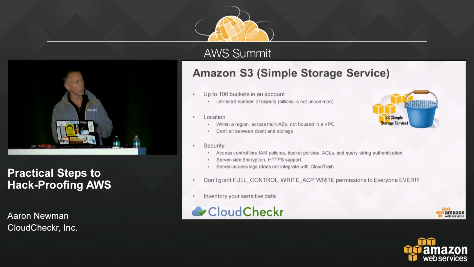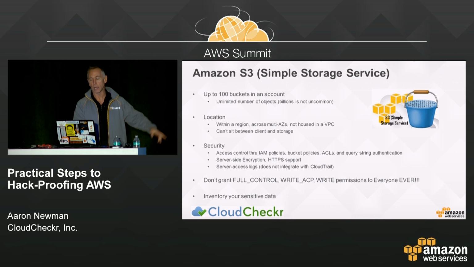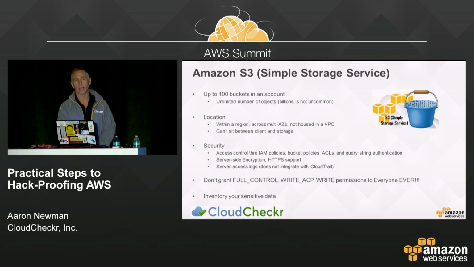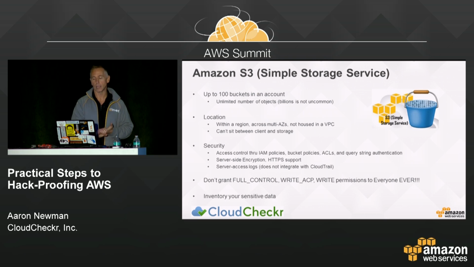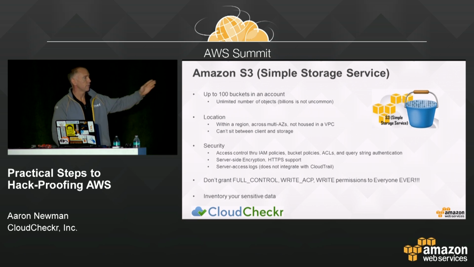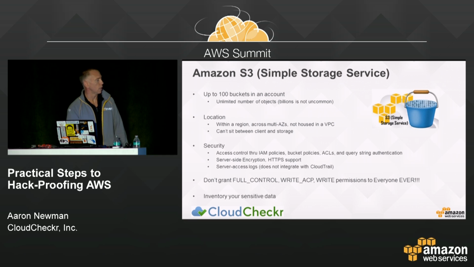Time and time again, I go in and I see people granting full control, write ACP, or just plain write. So write access control permissions and write permissions granted to everyone. On any decent sized account, I stumble across things like that. Go turn these off, because they become multiple security issues. Everything from somebody using it for file sharing to it becoming an economic denial of service attack. It should never be allowed. The other thing is you have to inventory and know where your sensitive data is. So those are the challenges around S3.